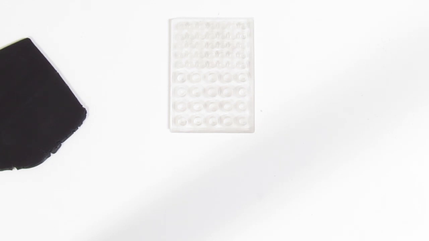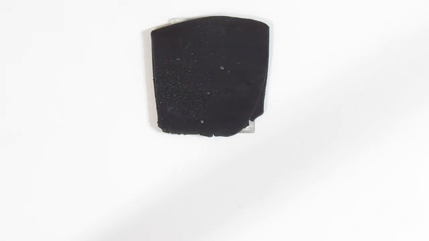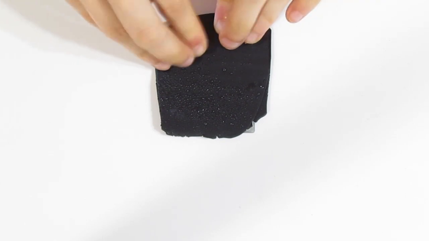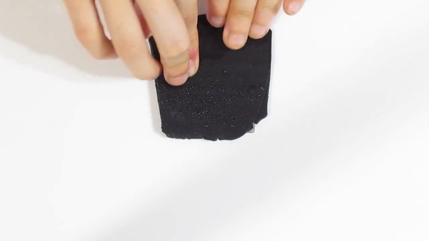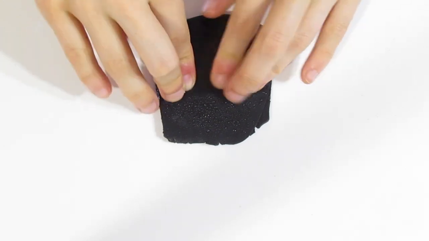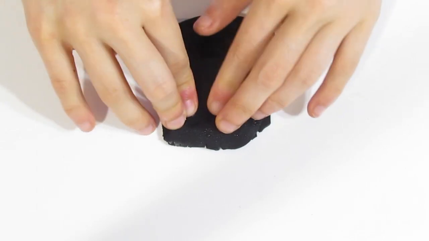Then we're going to spray that with a little bit of water as a release. We're going to lay our clay down and then also just give a light spray on the top so that your fingers don't stick to the clay and pull it out of the texture. Then just press. I tend to use my fingers instead of a roller but you can use a roller as well. You would still spray a little bit of water to prevent it from sticking to the clay.